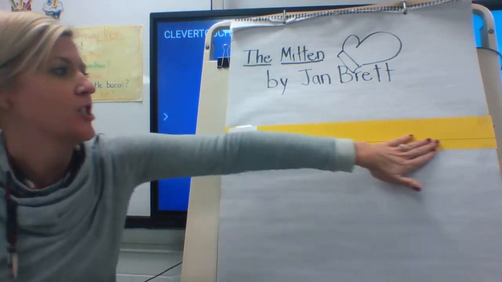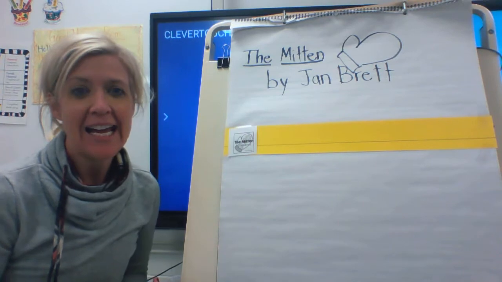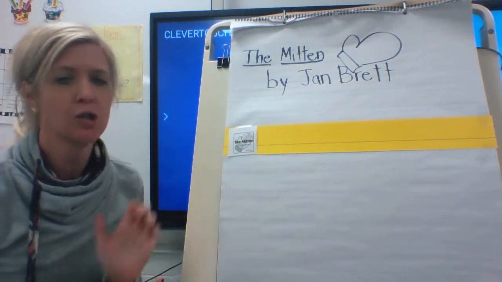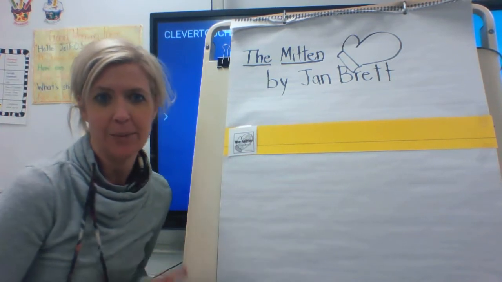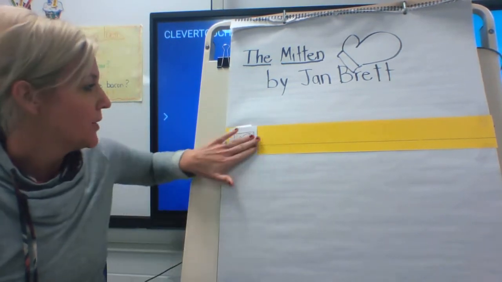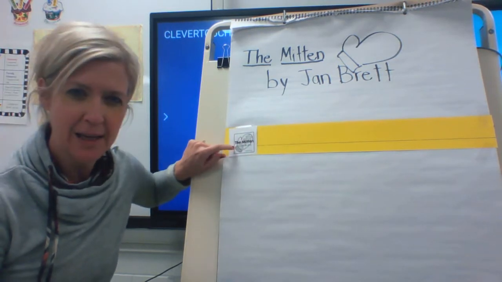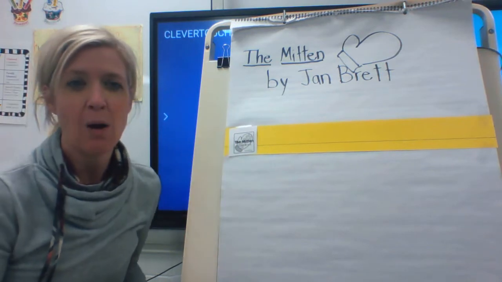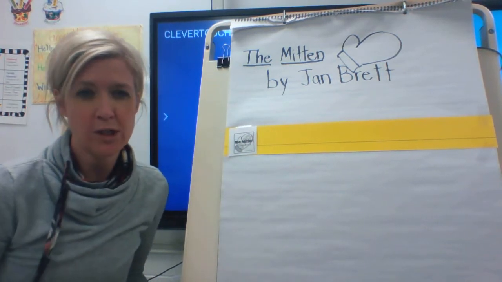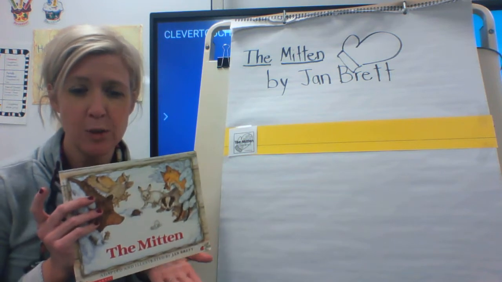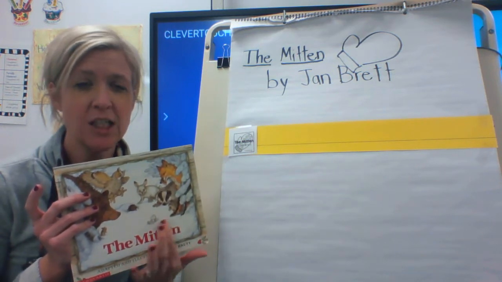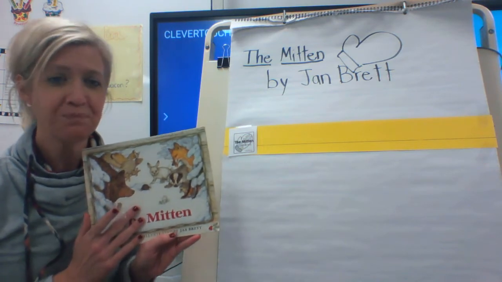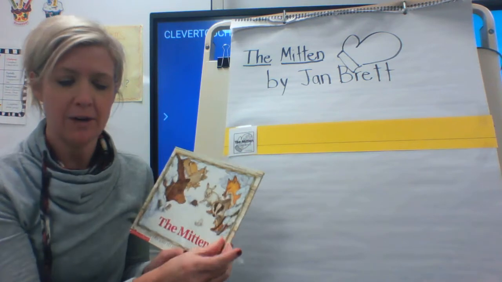You should have a sentence strip just like this in your packet, and we're gonna put the pictures in order to retell the story so that when you're finished you could tell us the story without looking at the book. We're gonna start with the front cover page — this is gonna be first: The Mitten by Jan Brett. A good reader always goes back in the story to help answer questions, so we're gonna be going back into the story to put it in order.